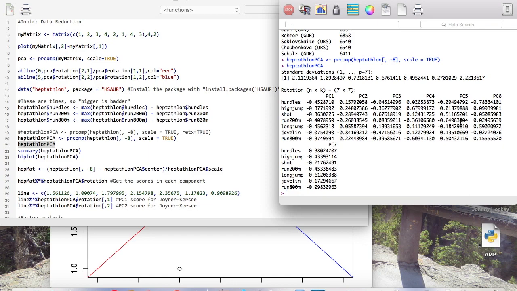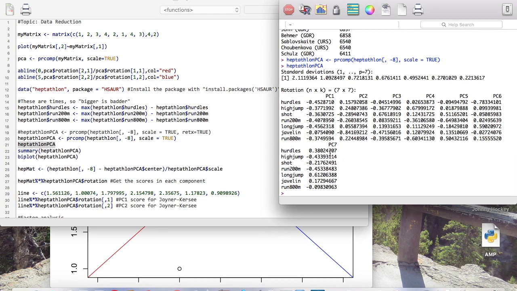Then principal component 5 is going to load very negatively upon the 200 meter, a little bit on the long jump, and then very positively load on the 800 meter and a little bit on the javelin, and also load heavily on shot put. For principal component 6, it's going to load very heavily in the positive direction on the long jump, very negatively on the hurdles, and I guess the 800 meter a little bit in the positive direction, the other 4 events, not really anything.